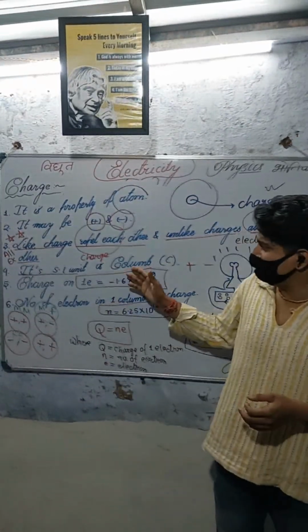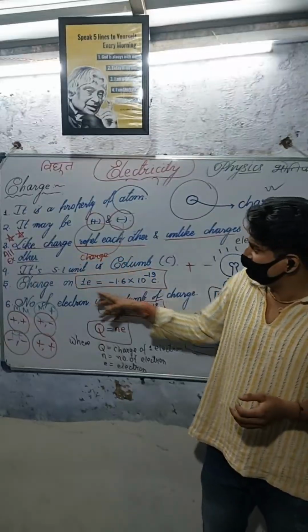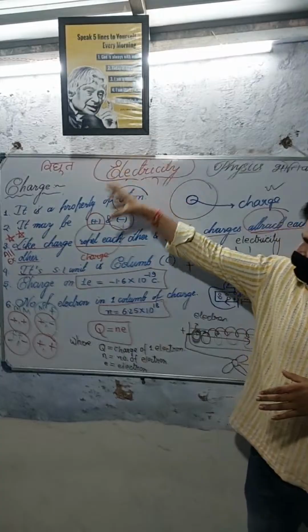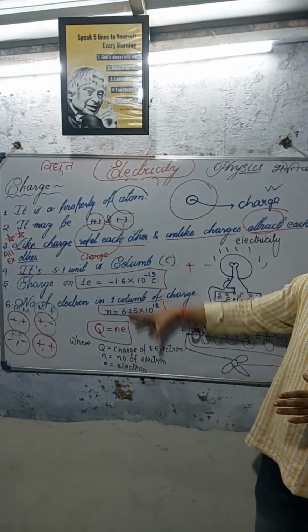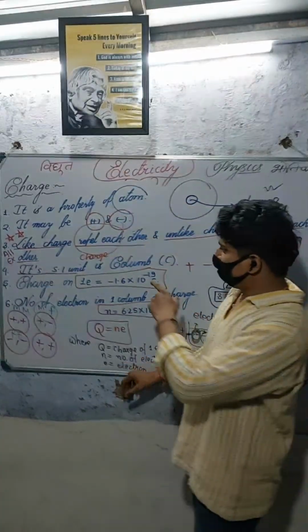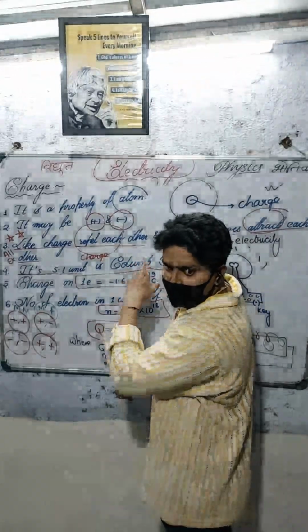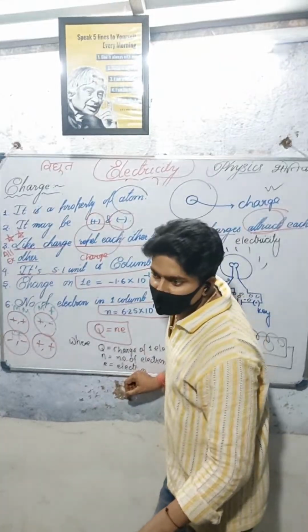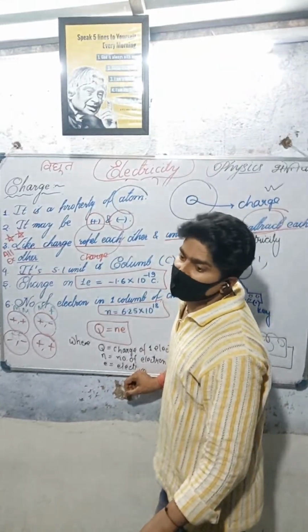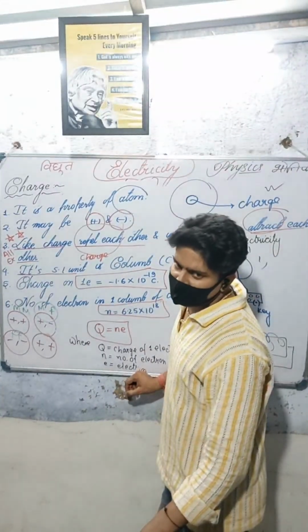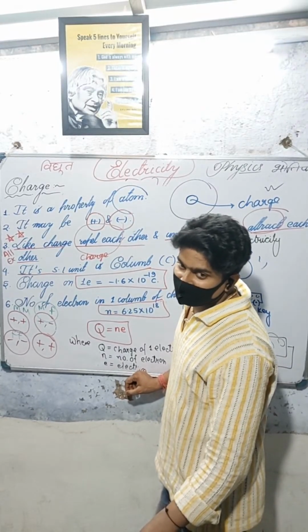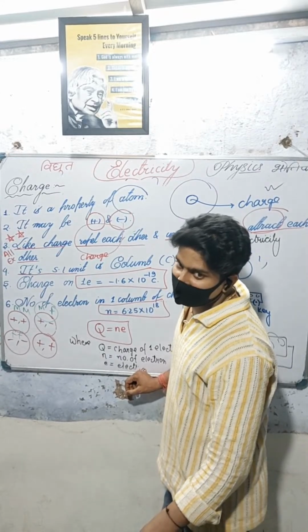Who discovered, my dear, the SI unit? Who studied these charges, negative and positive kinds of charges, and who justified all these points highlighted, my dear? The name of the scientist is Coulomb. Understand, my dear? Who discovered charge? Coulomb. Who discovered electron? Who discovered neutron? Who discovered proton?